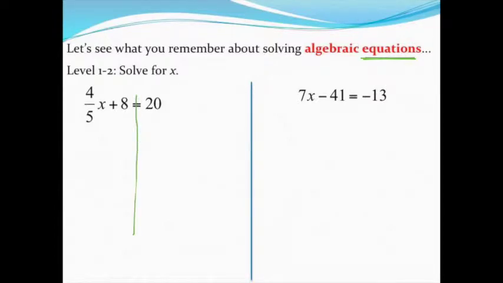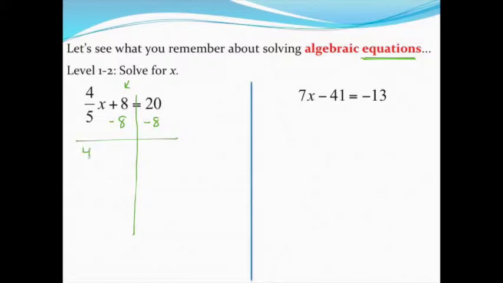my equation, and keeping in mind the golden rule of algebra, whatever you do to one side, make sure you do to both sides of this equation. So remembering some things from Algebra 1, you probably remember that if you want to get rid of this positive 8 right here, you're going to subtract 8, which is totally fine to do. Just make sure you keep things balanced and subtract 8 from both sides.